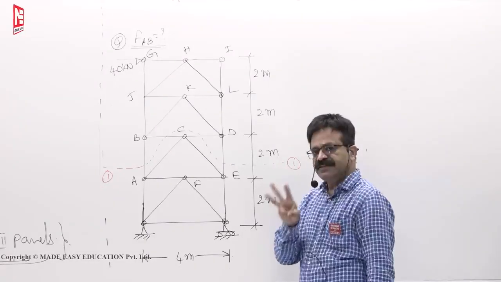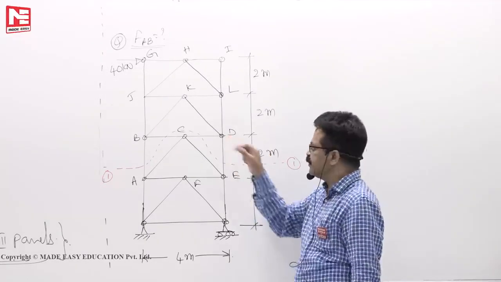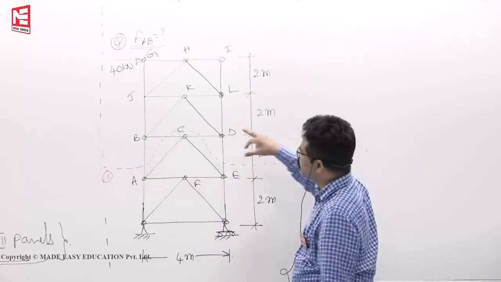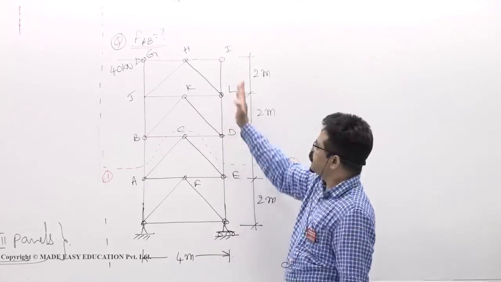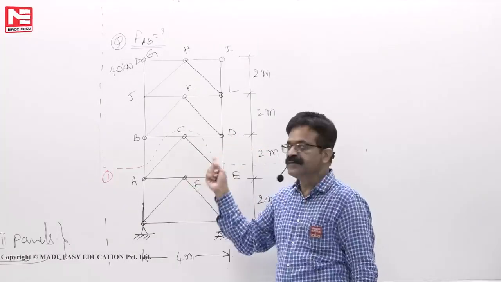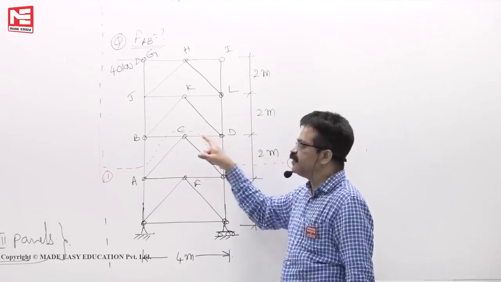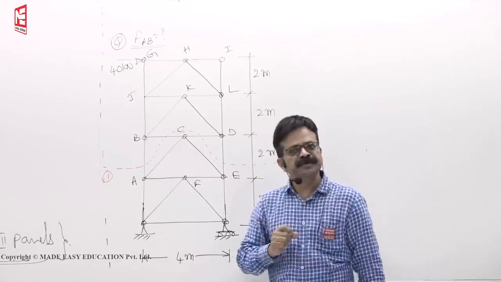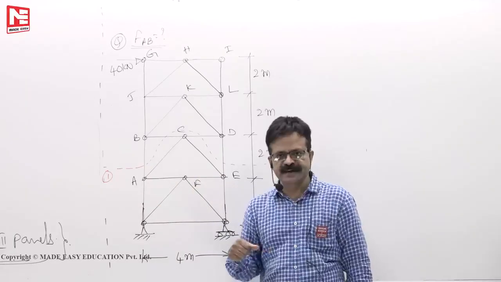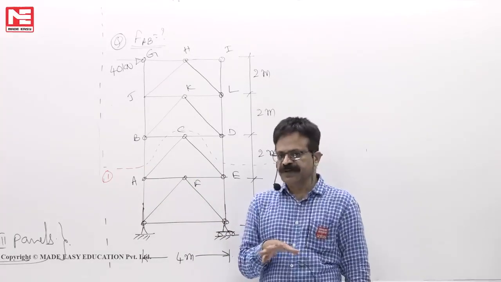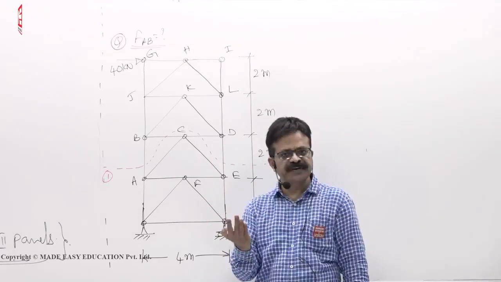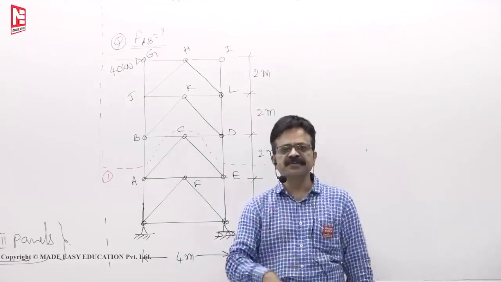Out of that, 3 unwanted members are meeting at D. You see, the line of action of the force BC, if you extend it, passes through D. ED passes through D. CD passes through D. So our headache is gone. If I take moments of all forces about D, these 3 members will give 0 moment about D. Then the only unknown is AB. We can find it easily. Also, second point, it is not necessary that you take the LHS of 1-1 or the RHS of 1-1. You can take the upper side of 1-1 or the lower side of 1-1.